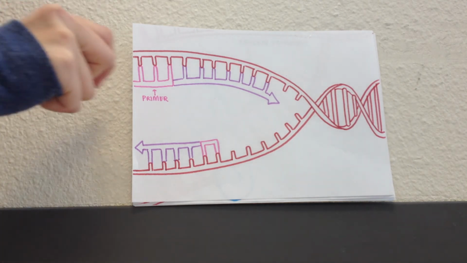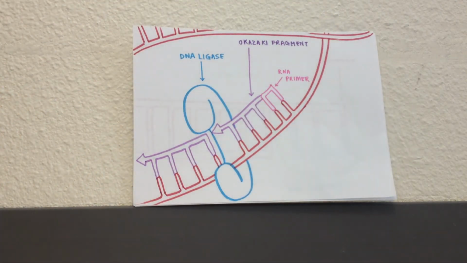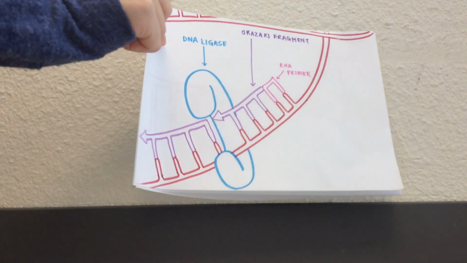The lagging strand must be synthesized by short stretches that start toward the 3' end and go towards the 5' end. They are not a continuous strand like the leading strand is. These fragments are known as Okazaki fragments, and there are many of these fragments along the lagging strand that each must be synthesized by its own primer. This causes gaps between the fragments, which are bonded by DNA ligase, an enzyme that makes the lagging strand's fragments a continuous strand.